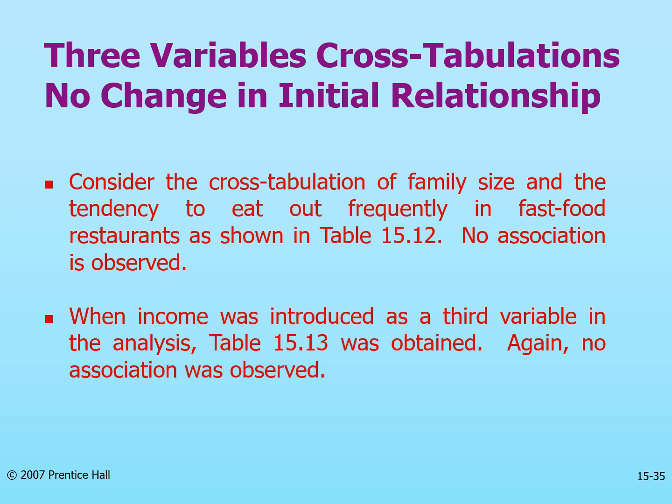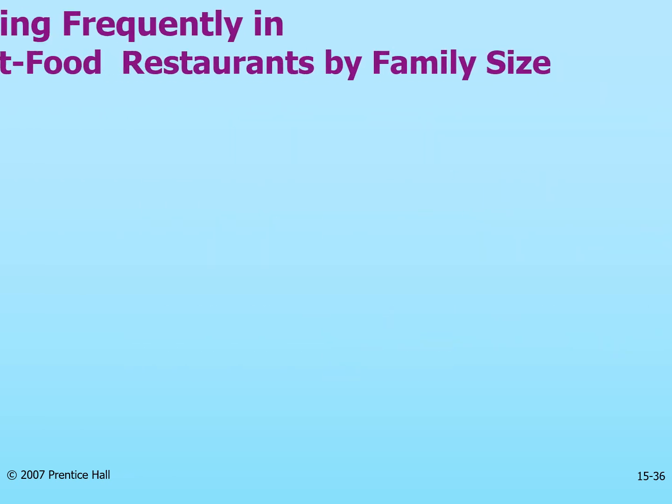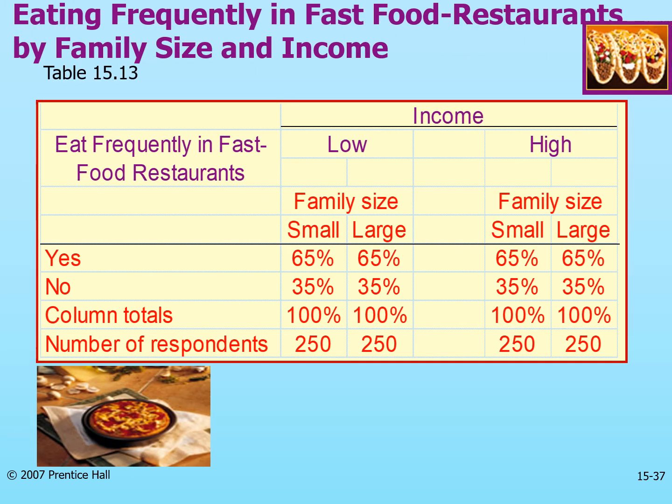And three-variable cross-tabulations: gender and eating out, having different perceptions together. So that is what we have done in table number 15.10 at that moment. Now, fast food we have taken.